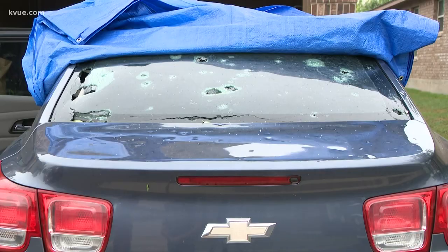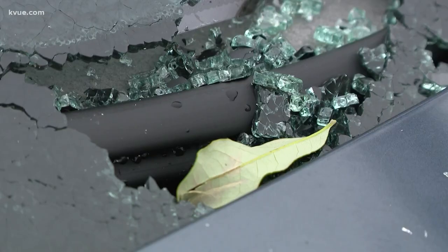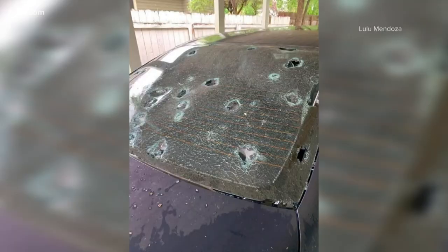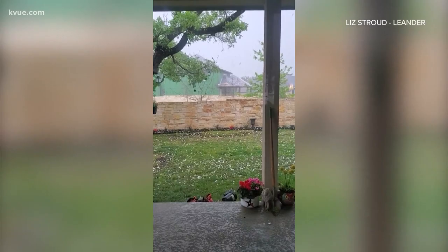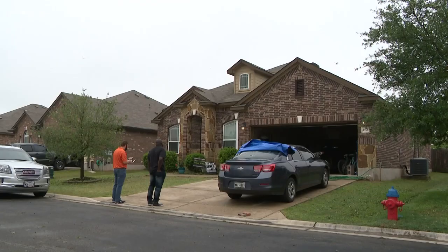Aaron Spivey Sorrells said his family had just walked into their Pflugerville home before Thursday's hailstorm. The large hail knocked holes into his back windshield straight through the glass. Similar damage was seen on a vehicle in Round Rock. And that loud boom was in Leander. When you have heavy hail like this coming down, your home is at risk too. Spivey has to get his entire roof replaced.